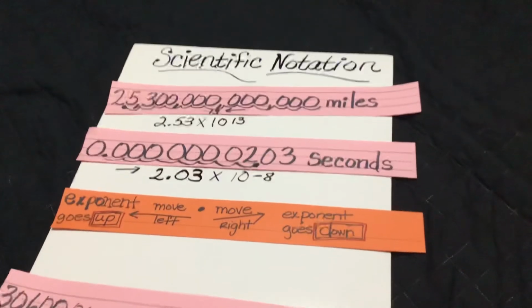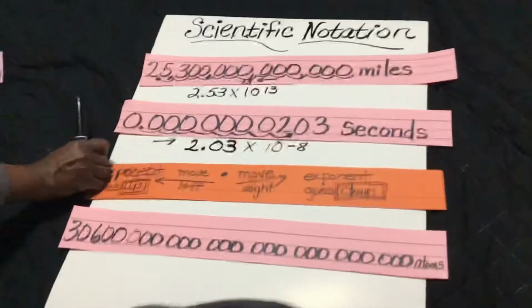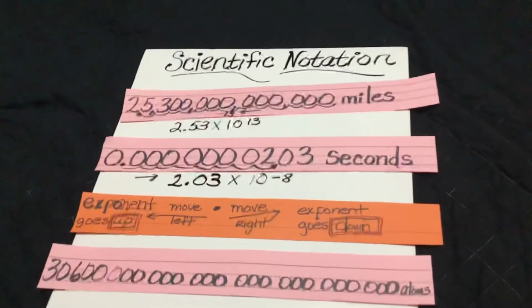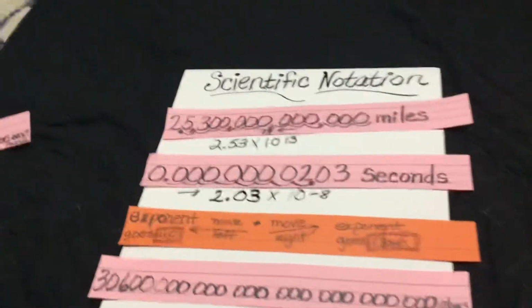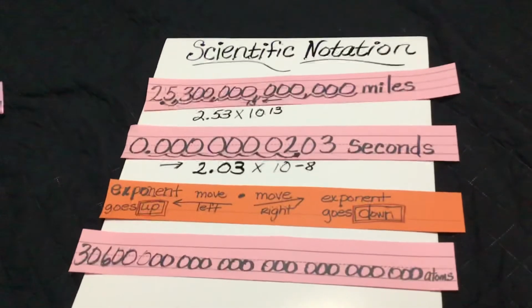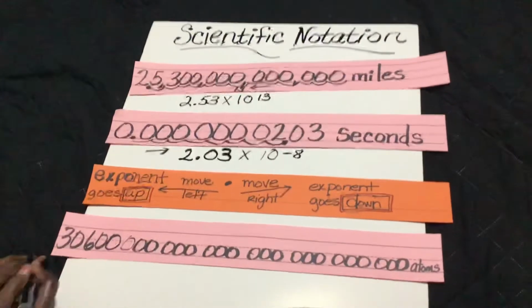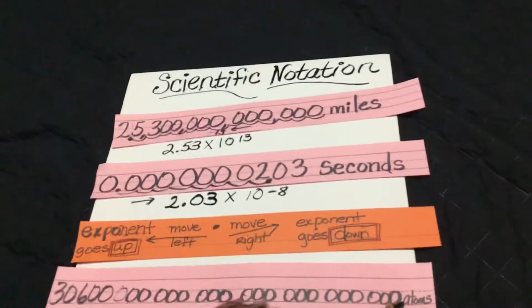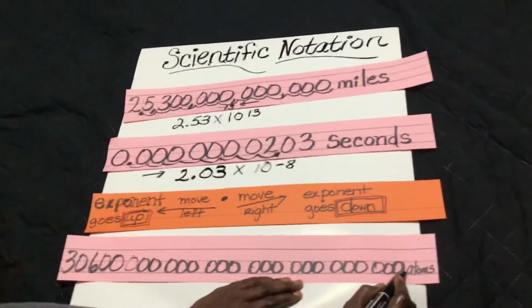And then lastly, we'll do this one. I'm going to leave my little rule up here so you can remember what to do. I'm going to call on a volunteer to do this one right here. Talk to me. That's a really big number with a lot of zeros. What do I do? You start at the very end. Remember that is a whole number. I'm going to start at the very end, all the way down here. And now what do I need to do? You're going to go to the left. I'm going to move left.